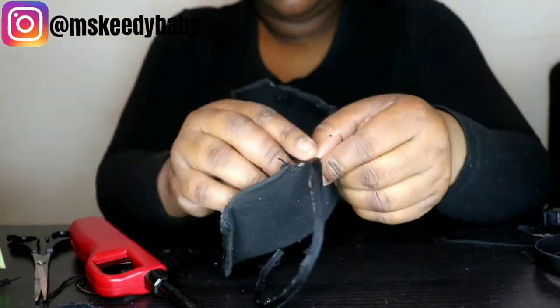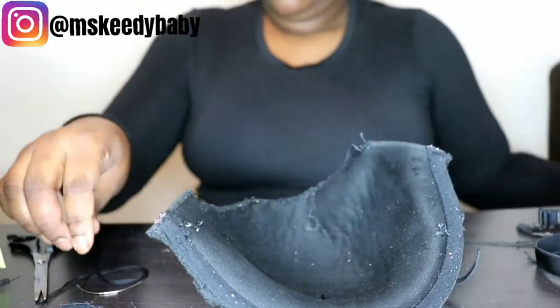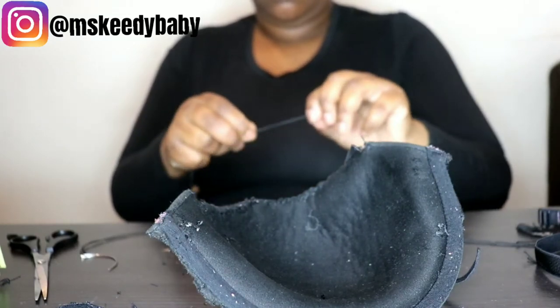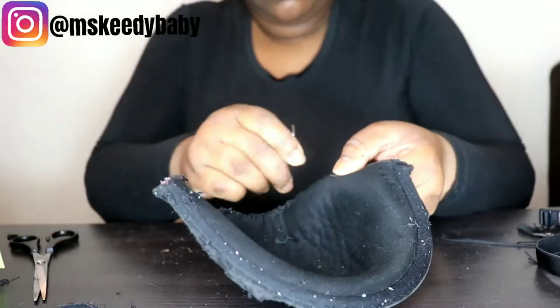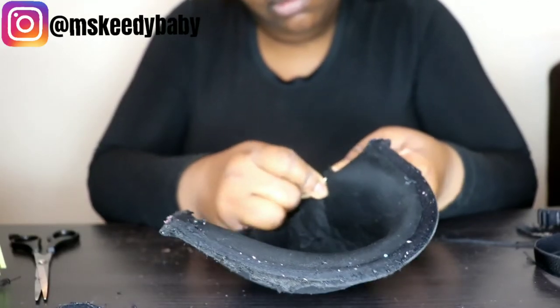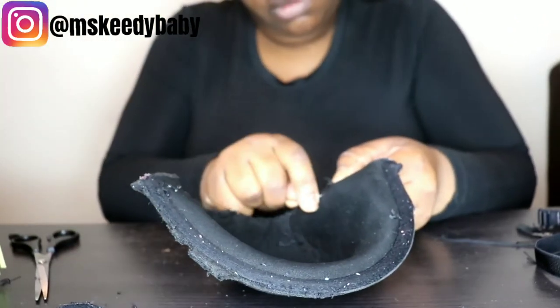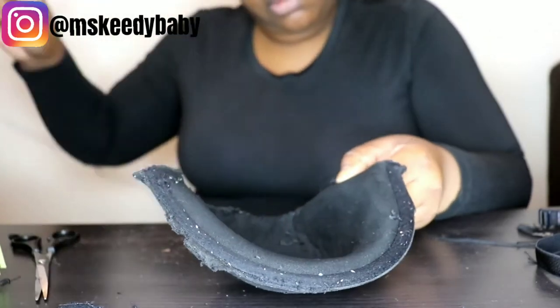Okay guys, so now that I was done burning it and getting it back to its shape, now I'm going to sew the ear tabs on the side, and I'll sew the other part off camera, and once I'm done, I'm going to show you guys how it looks.